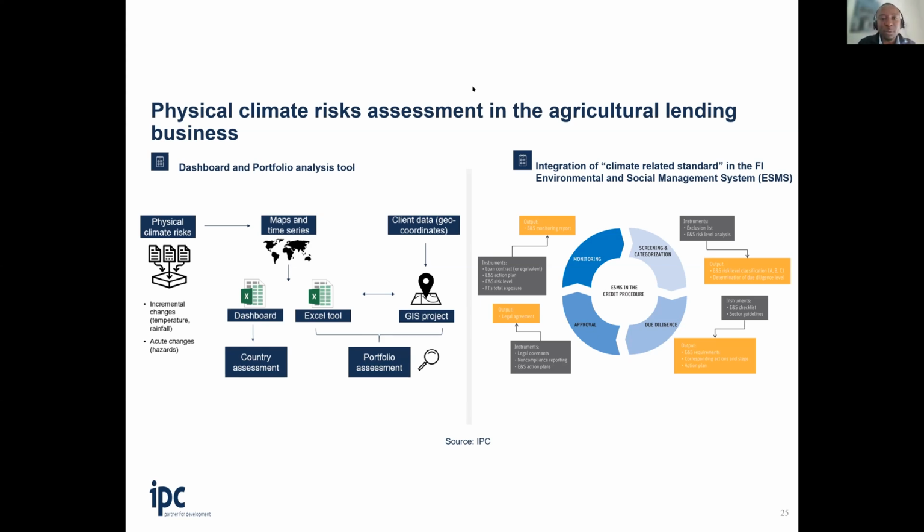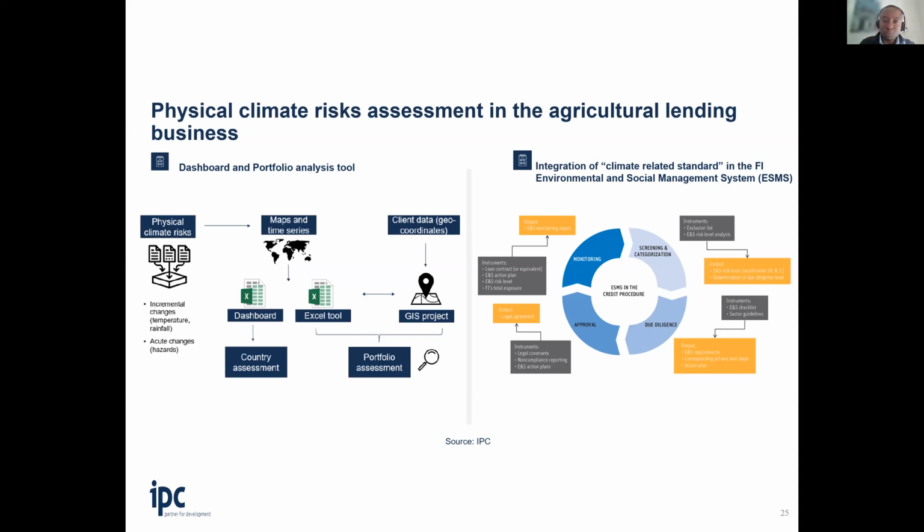This is the country level, but we need also to move a bit at the disaggregated level, so going more at the portfolio level, where we have to see the client's data, at the same time also the geo-coordinate of the client, so that we can have a map with the climate models and the crop models to be combined, and then see which client is being affected currently by this physical climate risk, but what will be also the projections when you use the climate model in the next 5, 10, and 50 years.